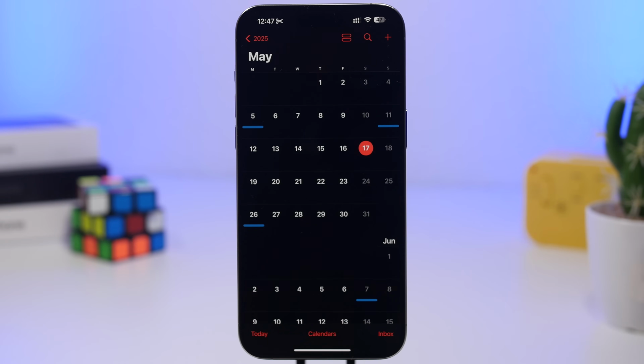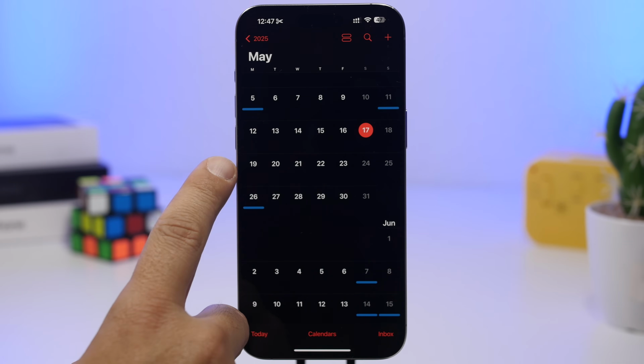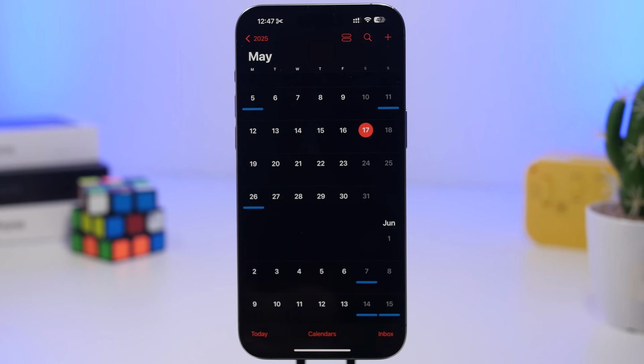Now, you can expect an iOS 18.6 beta to be released really soon. The reports are that iOS 18.6 beta is being tested internally by Apple, and it should be released as soon as this Monday or Tuesday, the 19th or the 20th of May, should be the dates that Apple releases the first beta of iOS 18.6.